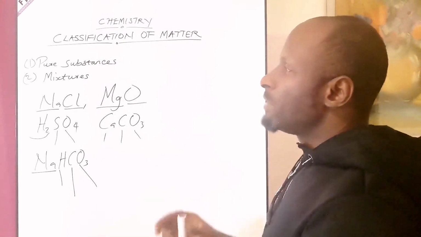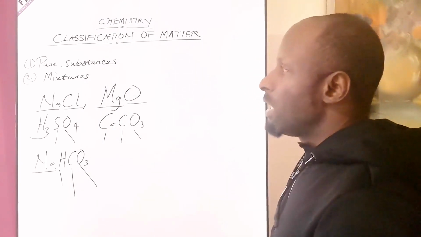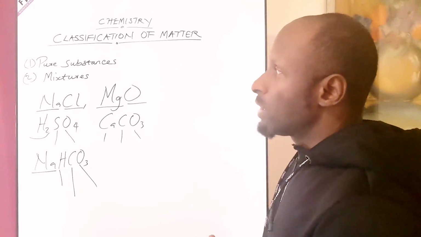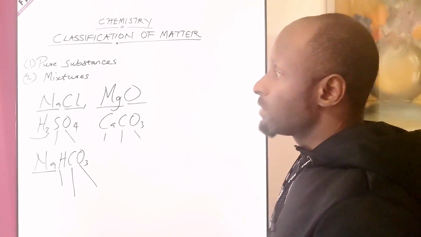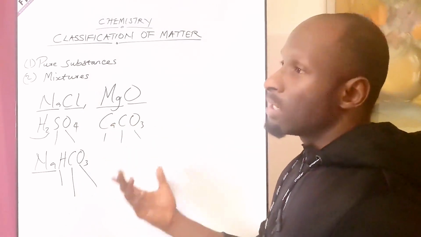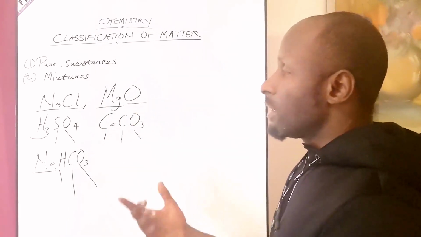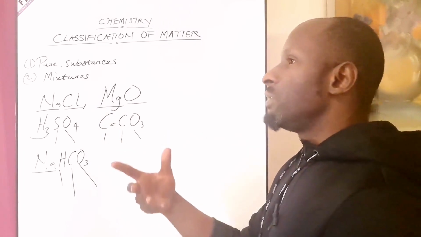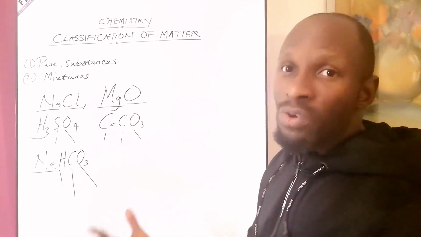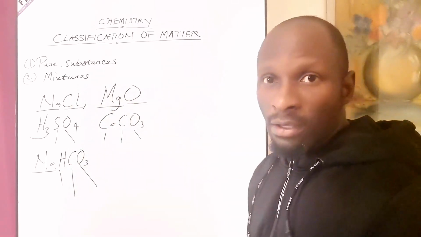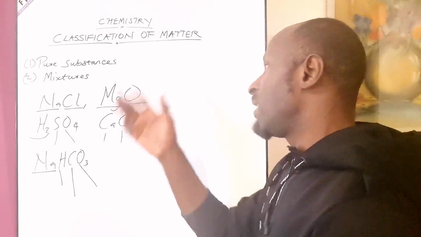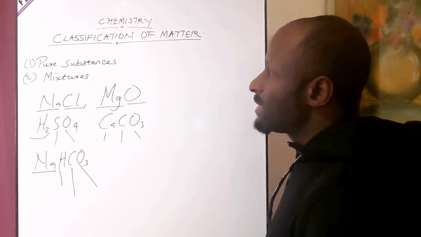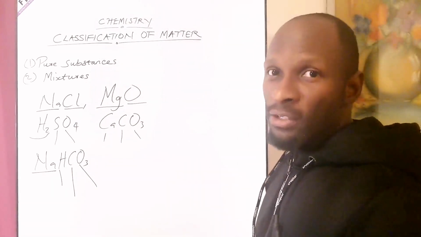So based on what has been taught today, we have looked at pure substances, and we focused on what? Elements and compounds, which are the classes of pure substances. We looked at how the symbols are gotten. For compounds, the symbols are gotten by bringing the elemental symbols of the elements that make up the compound together, and then the number of atoms involved gives us the chemical symbol of the compound. In the case of the elements, we looked at it as well. Okay, great. And for mixtures, we would look at that in the second part of this lesson. I hope you join us for that part.